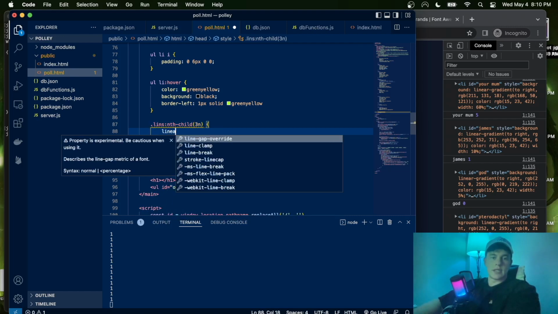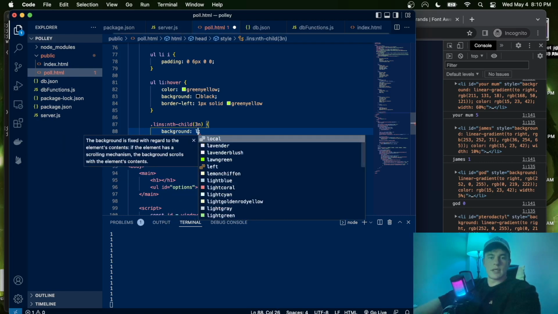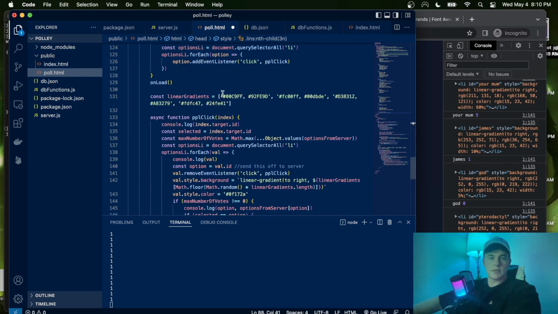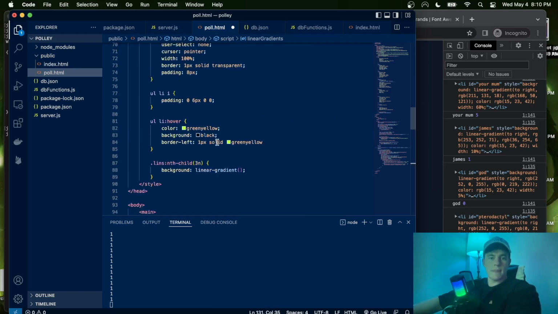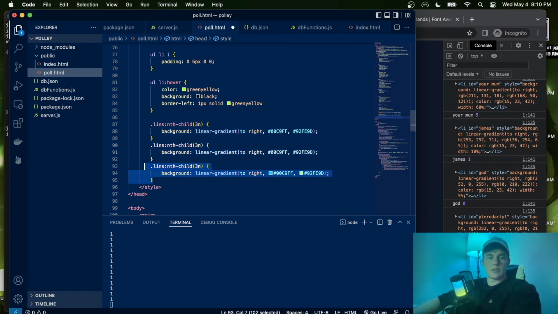And we're going to say background is linear-gradient, and we're going to just copy this straight from there. Pop that in there like that. So we'll say to right. Cool. And then we're going to copy this twice and just say 3n plus 1 and 3n plus 2.